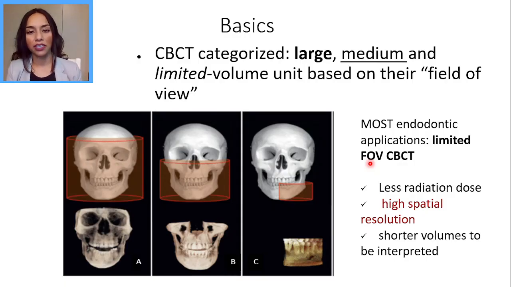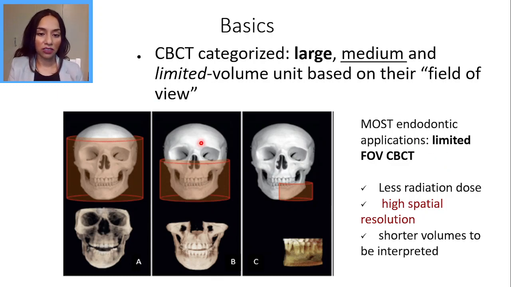So let's go ahead and explore some basics. A CBCT can be categorized into three: large, medium, and limited. This category is based on the specific field of view, so throughout this presentation, I'm going to abbreviate it to FOV. CBCT stands for Cone Beam Computed Tomography, and that's the acronym that I'm going to use. We know that for most endodontic applications, we want to focus in on limited field of view CBCT.